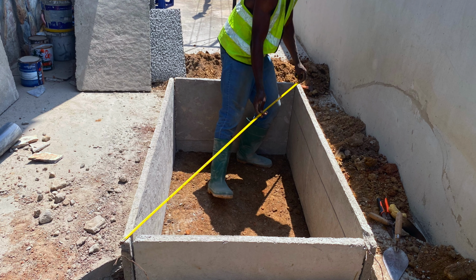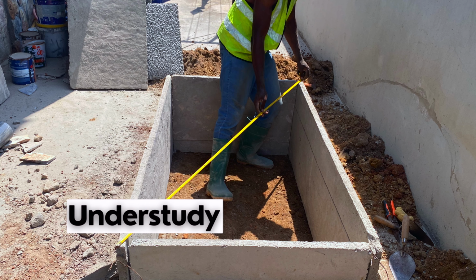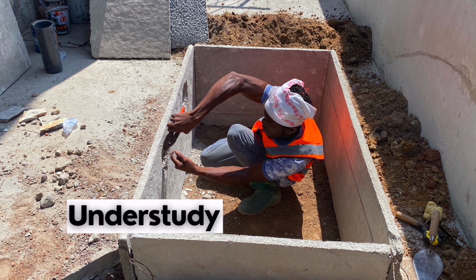So the key part for you to be good at anything in life, I mean, this is not just for biodigester construction. For every kind of job or for every kind of thing in life, you need to be good at it. When I started this business, what I did was to work with a company and work with a group and understudy. Over 2 years of understudying, I understood all the permutations, all the implications for every biodigester construction that we had to do. And it was key to get the whole system right.